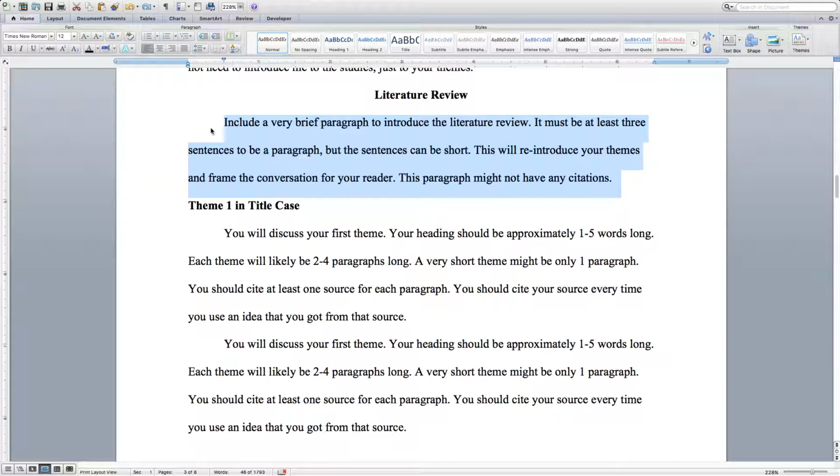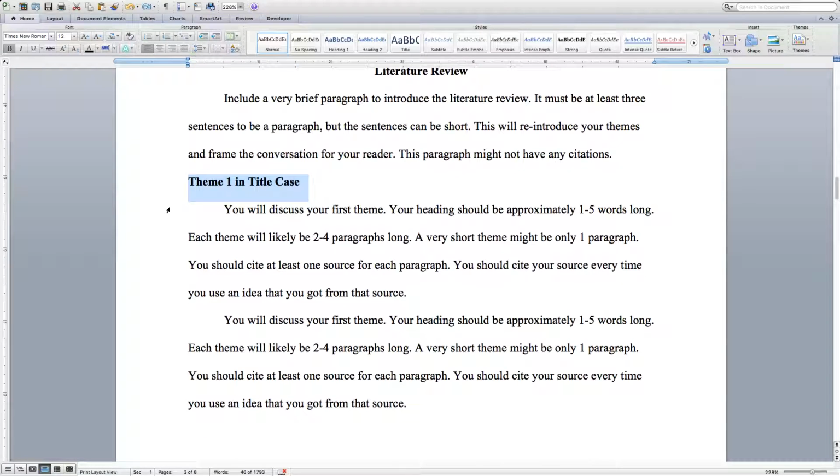So this is where you're reintroducing, laying some groundwork, and getting ready for the next themes. This paragraph, I think, feels the most forced of any of the paragraphs in the paper, partly because I'm imposing this really specific structure, but there are ways to do it. I'm not looking for it to be amazing, I'm just looking for it to be an effort and do some things.